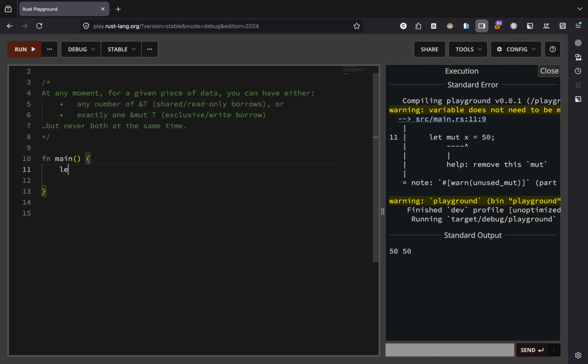So let's say let mut x equal 5. Let arrow 1 equal reference to x.